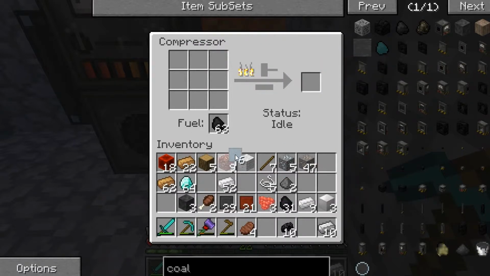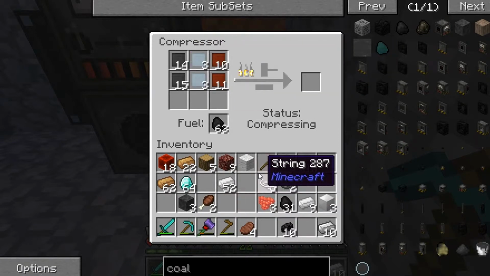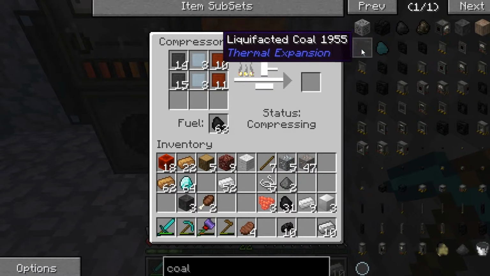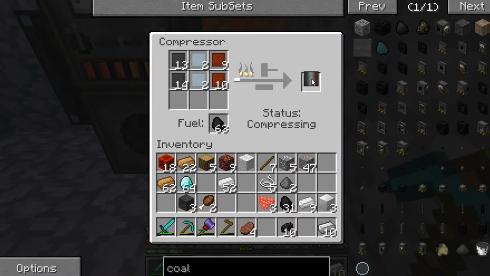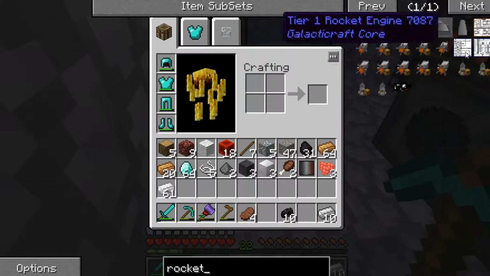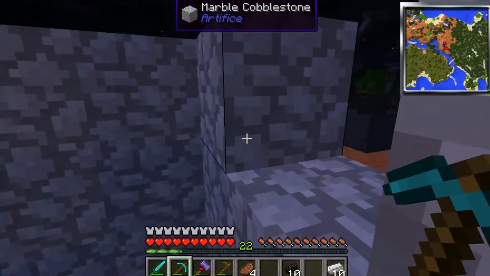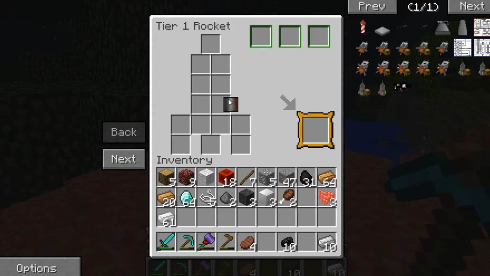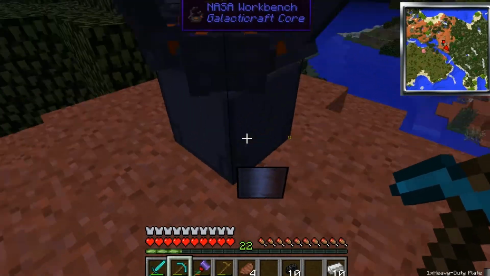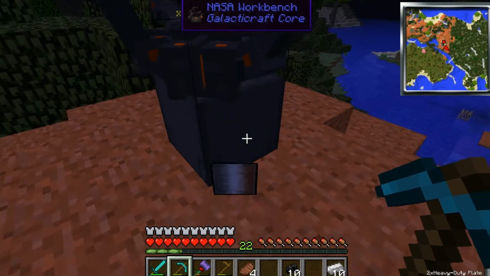So there we go. Now we need to put them two like that. Two like that. And two like that. So will that make me over to making some heavy duty plates? Now I have to get two compressors. Hopefully, yeah, that's what I'll do for next time. Next time we'll make two compressors. Get this. There we go, we've got a heavy duty plate. So if we look on rocket, we can start putting stuff in our NASA workbench. Go, we can put one in. Oh, there we are. So thanks. Ooh. That was mean. No, I think we have to do it all at once.